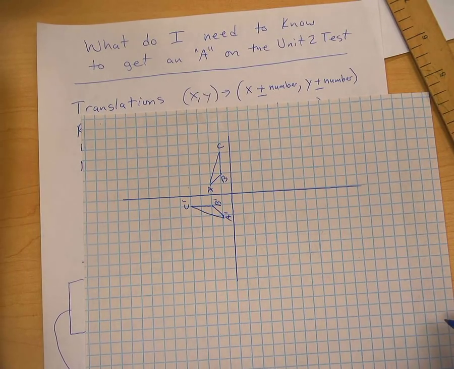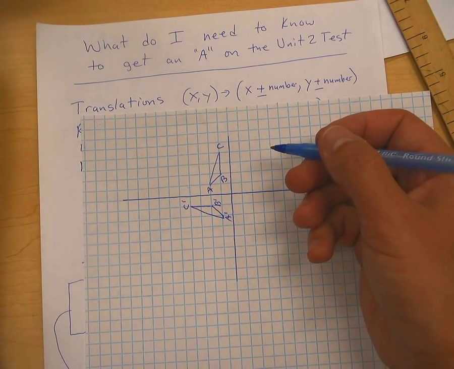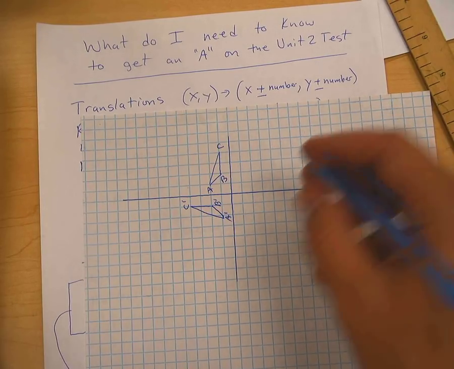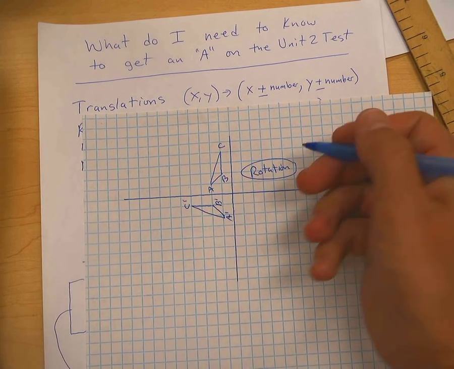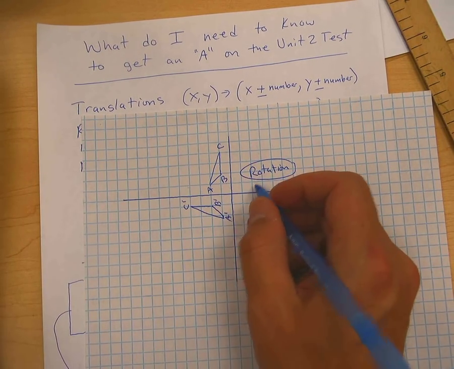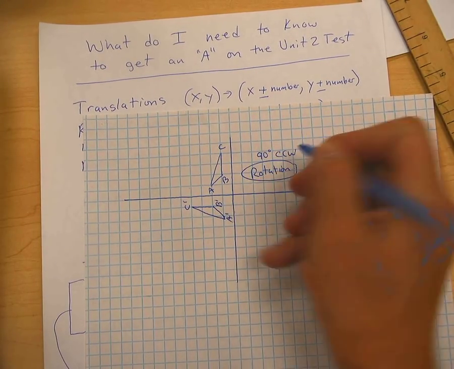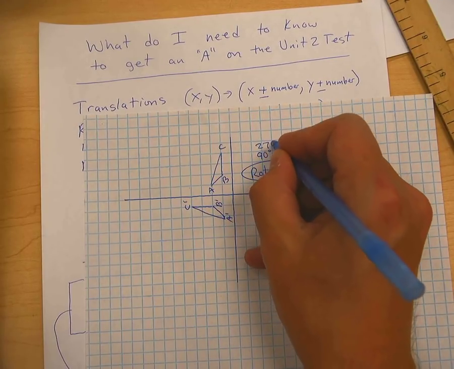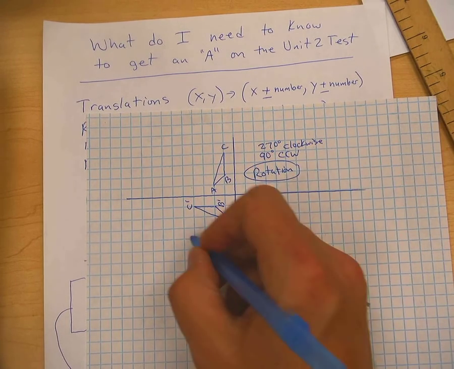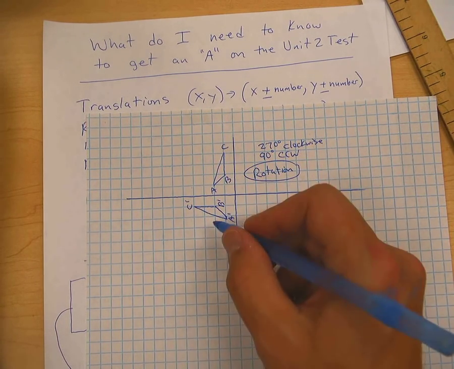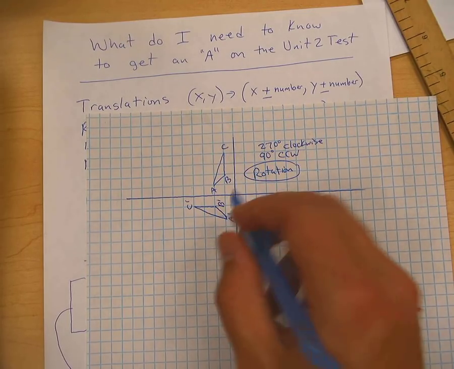And I want to know what this is. Okay, so first of all, this is a rotation. That's something you should know. That is a test question. You need to know that. Specifically, that's really a 90 degree counterclockwise rotation, or you could call it a 270 degree clockwise rotation. Either way, it is definitely a rotation. It's turned. It's not a flip, it's not a reflection, it's not a slide, and it did not change size, so it's not a dilation. It is a rotation.